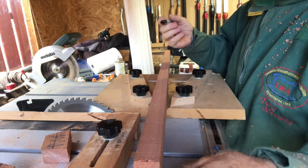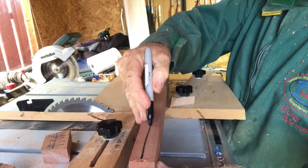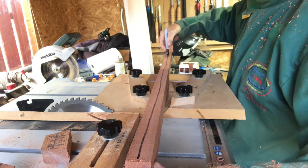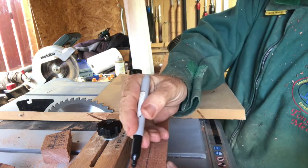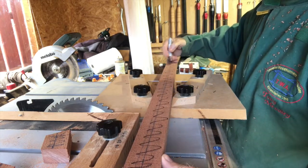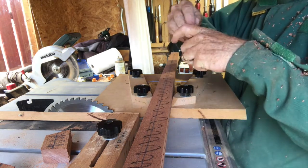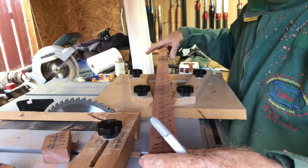One of the other important things to point out is on one side you have to put a straight line. That's the one towards you. And then the top one has a wavy line, and it'll become apparent later on in the video, so that they all go the same way once you start to put the ring into place.